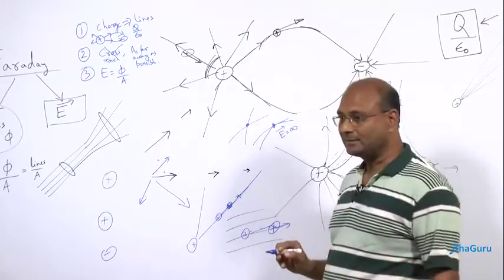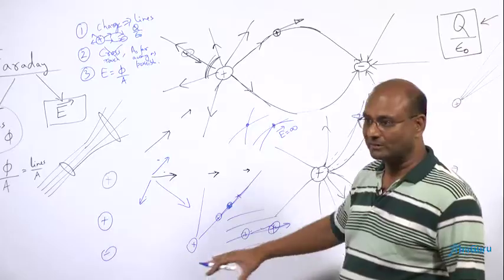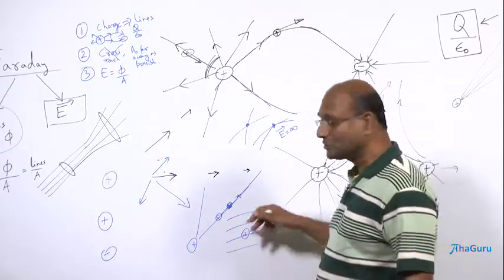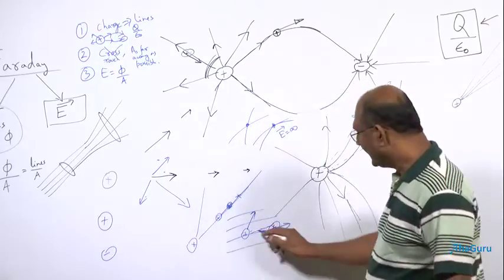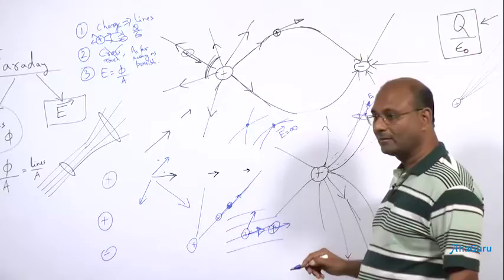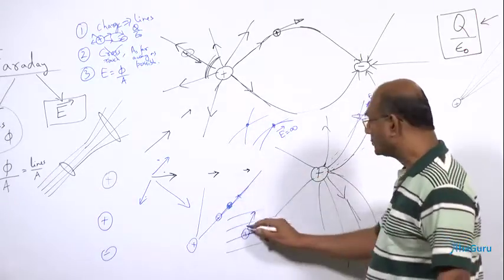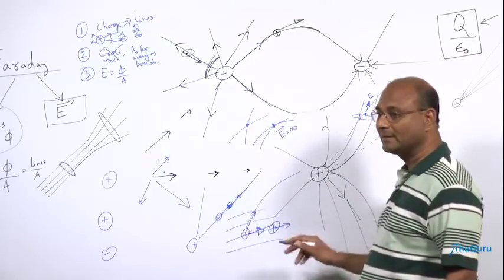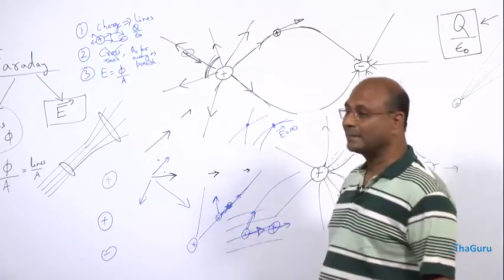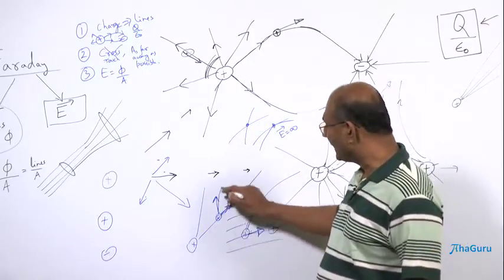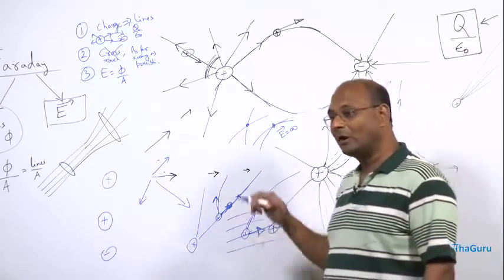If it was left at rest and the field lines look like this, like a straight line, yes, it will move along the line. But if it was not at rest, for example, suppose it had a velocity, then it has a force in this direction. That means it has an acceleration in this direction, but it has a velocity in that direction. So what do you think is going to happen? It's going to basically move like this. It's going to cut across field lines. If it had a velocity like this, this only produces an acceleration. So therefore, it's actually going to continue moving because it's going to move to the next point, right? So does it have to move along a field line?